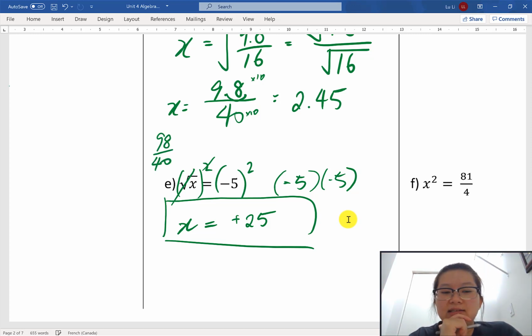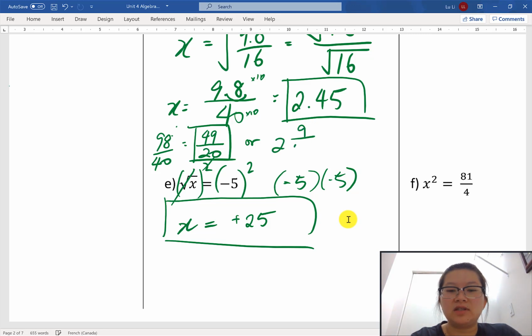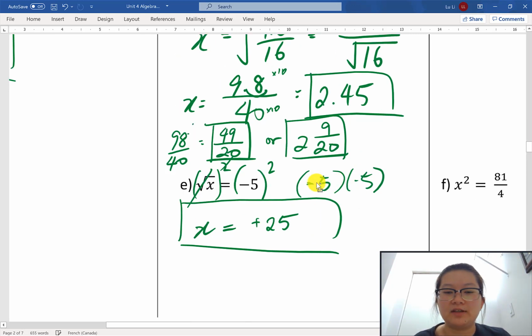Okay, let's think about how we can simplify this. So the number that comes to mind the fastest would probably be 2. So if I divide the top and bottom by 2, 2 goes into 9 4 times, and then into 18 9 times, and that's going to divide into 20. So 49 over 20. I will take that as an answer as well. Some of you like to convert it to a mixed fraction. I don't care. But let's say you do, then that's going to be 2 20s give you a 40, 9 left. So that's our mixed fraction. 2.45 is good enough. And improper fraction if you so wish to.